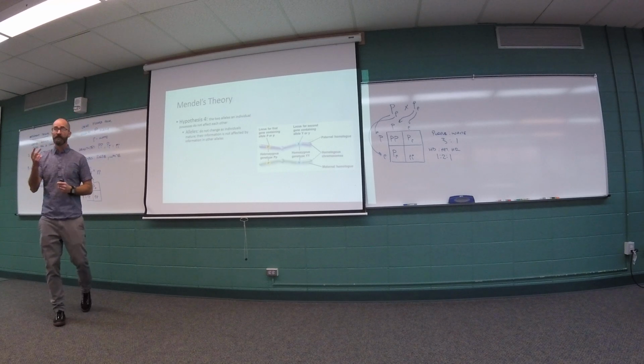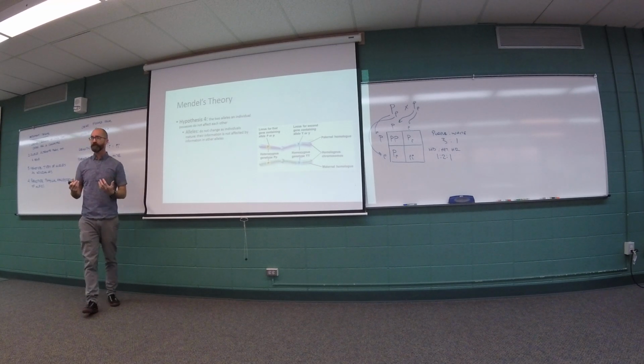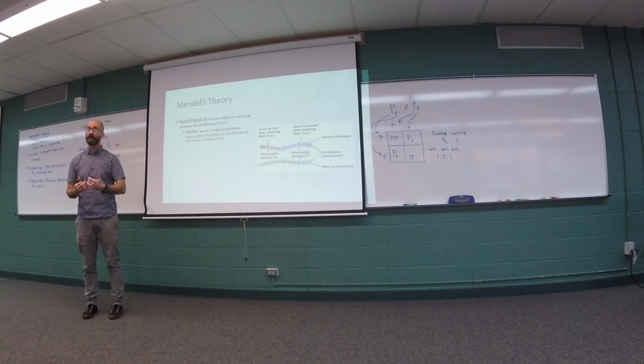And conversely, one phenotype is only controlled by a single gene locus. What that means is eye color for us has to be controlled, at least according to Mendel, by a single gene. It can't be controlled by multiple genes. Flower color in peas can only be controlled by one gene. And that gene for flower color can only control one phenotype. Flower color can't also affect seed color, seed shape, or anything like that. They're all independent, right? So for every character we can contrive within our own bodies, according to Mendel, there can only be a single gene. Okay?